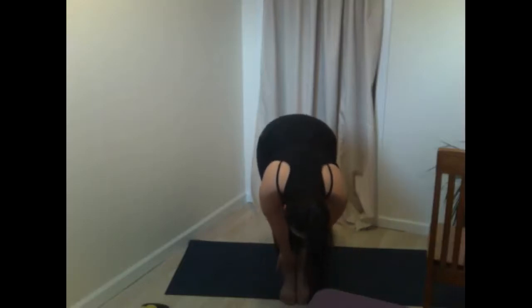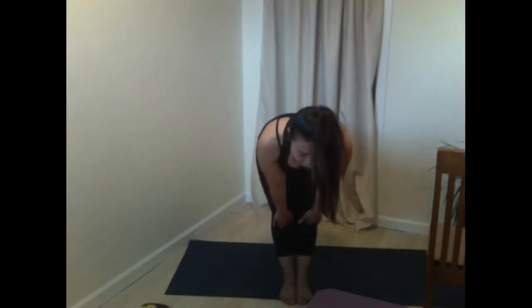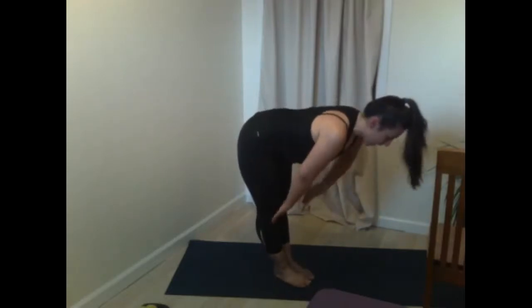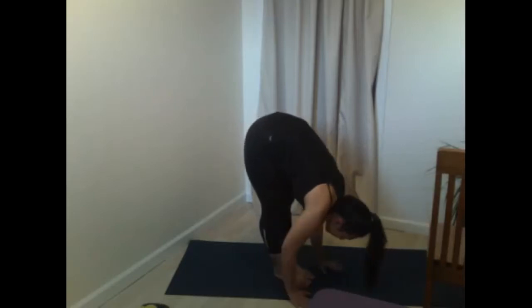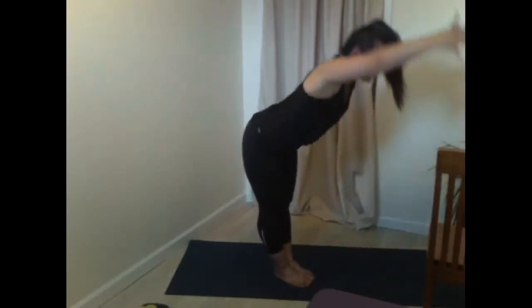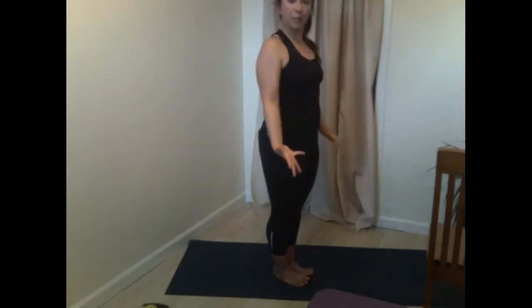And then inhale, half lift, flat back. You're going to sweep your fingers up your shins. So we're like in a tabletop position. I'll turn to the side so you can see. Shoulders root back and your back is flat. You're pulling your chest forward. Belly button and ribs are hugging into your spine. And then exhale, forward fold. Allow your head to curl in towards the knees. And then inhale, sweep the arms up tall. Hands come through heart center, Tadasana, mountain pose.